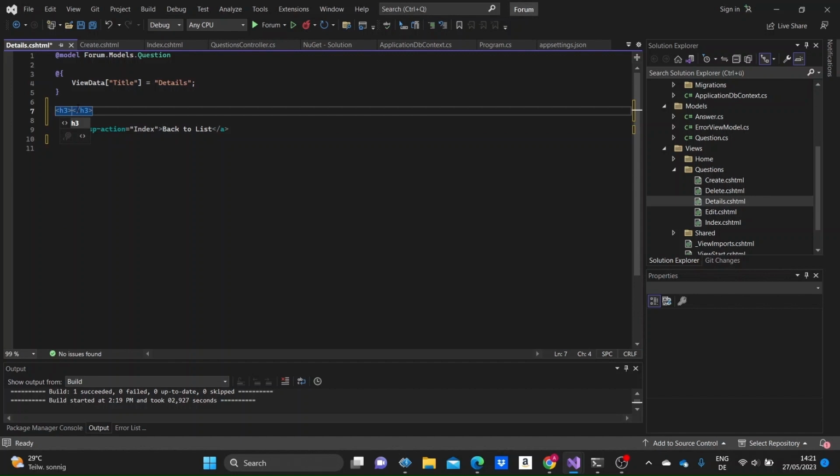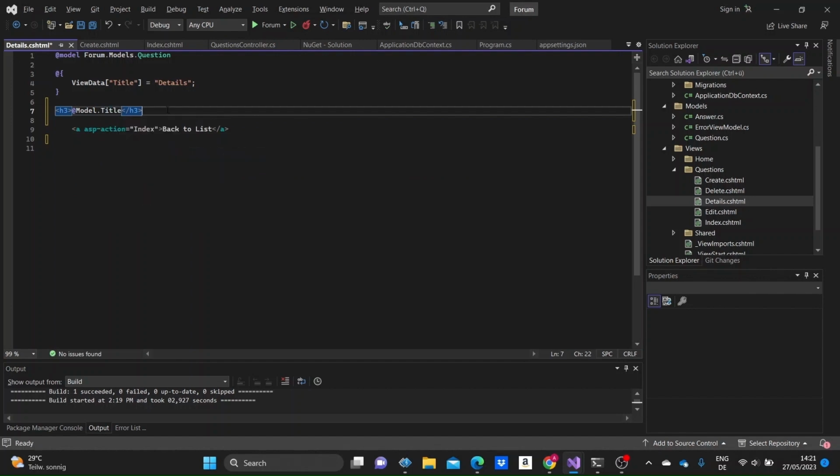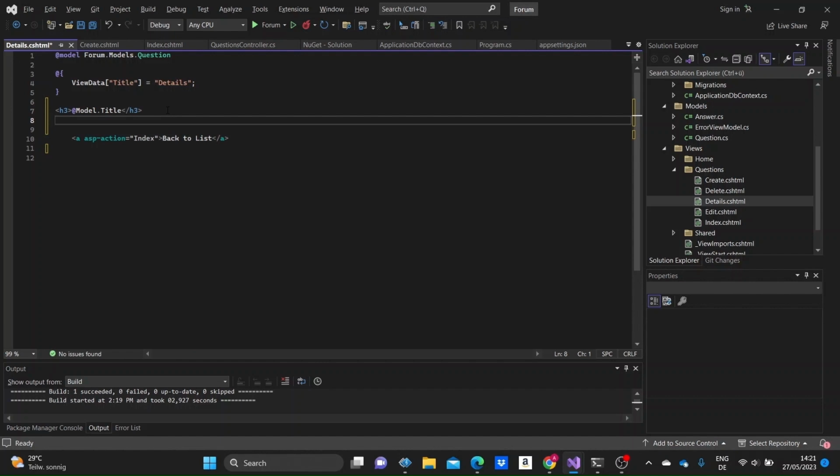So I'm just gonna display a header for the title of the question. This is the way to import the title, at model.title, because at the top of the page we are importing just one model, not a list of models as we were doing in the index view page.